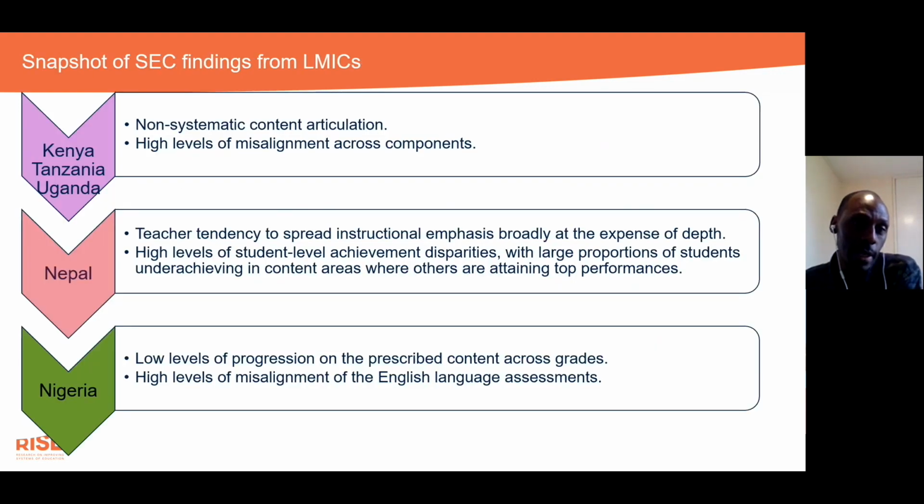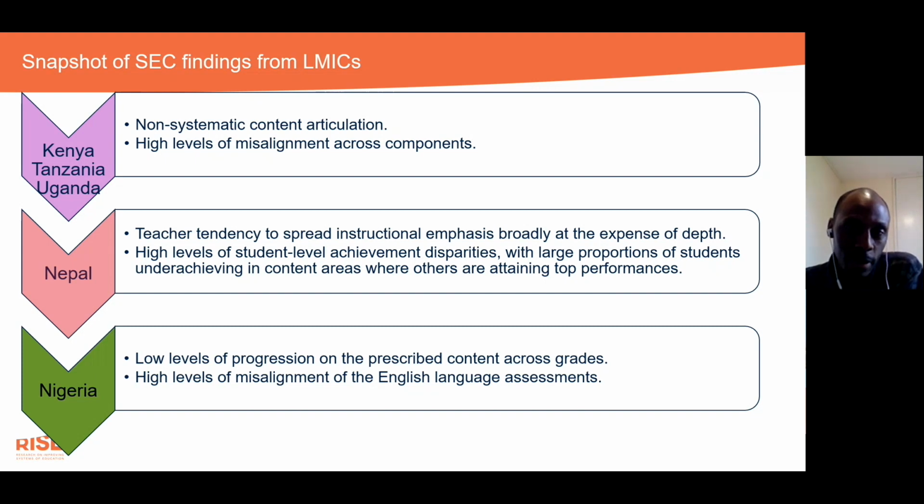So in brief, the studies we've conducted in the developing country context, we've seen some of the highlights of the findings. Misalignments are common. We've seen unsystematic articulation of content across grades, even on the curriculum themselves, but also how teachers are teaching the content. We see teachers focusing mainly on achieving breadth rather than depth, as in cover much content, but not going deep in any specific areas.